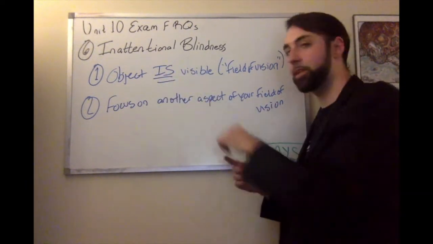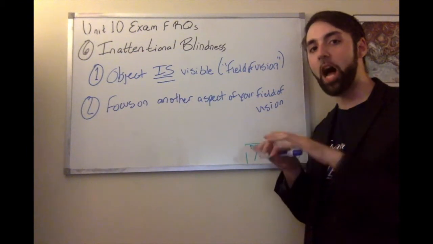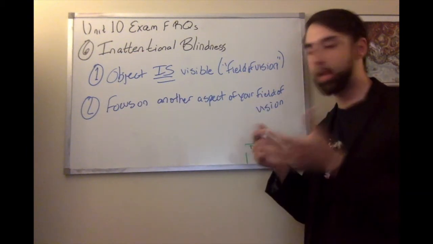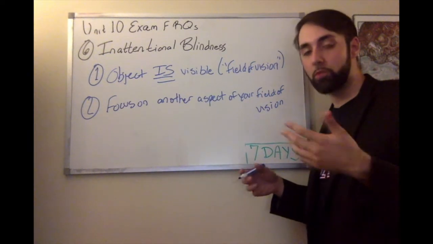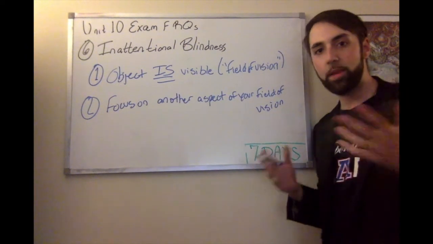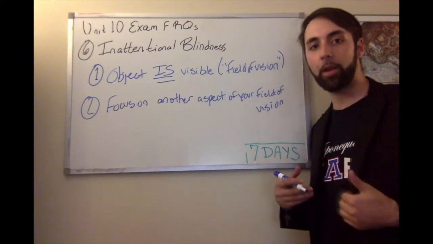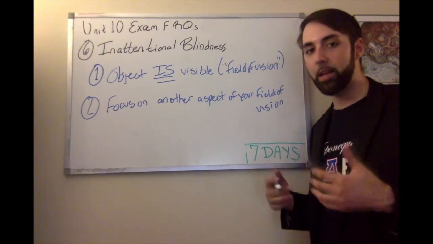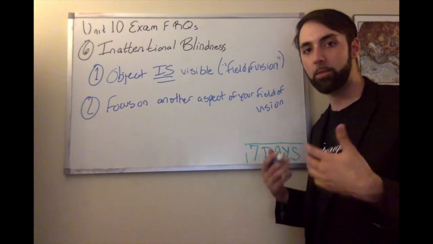The object has been visible. It's been within your field of vision. You've just chosen to attend to other aspects of your field of vision, like what I'm writing, for example. Perhaps this is the first time you're realizing that I'm wearing an Aponiquit t-shirt. Maybe you've watched all 5 previous bullets without ever realizing I'm wearing an Aponiquit t-shirt. This whole video, the Aponiquit A has been visible to you. However, your attention is focused on things that are more important.